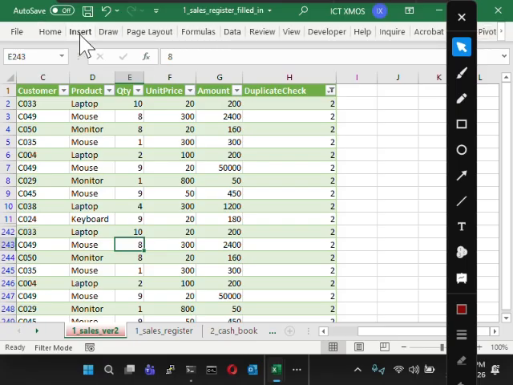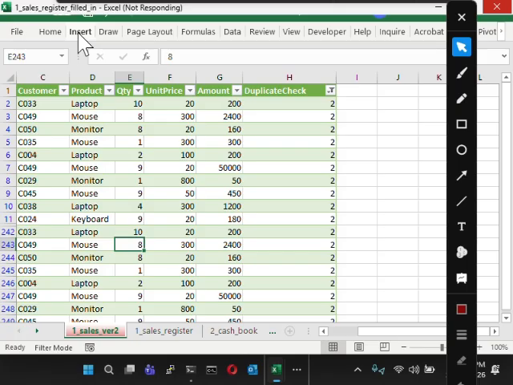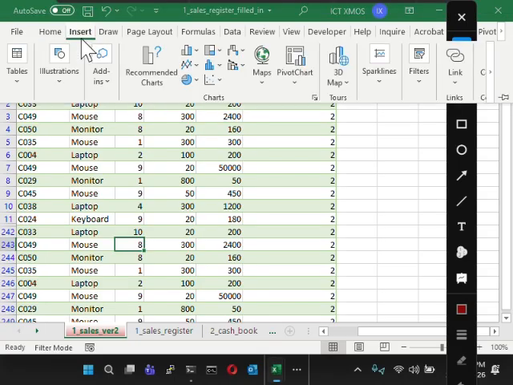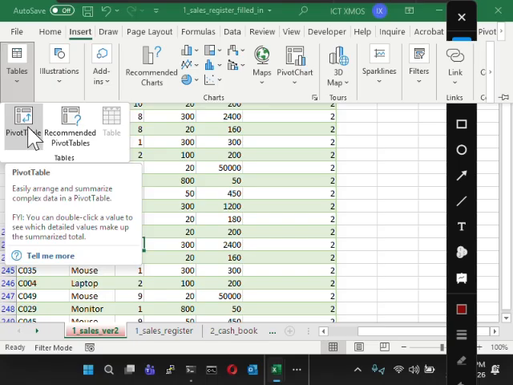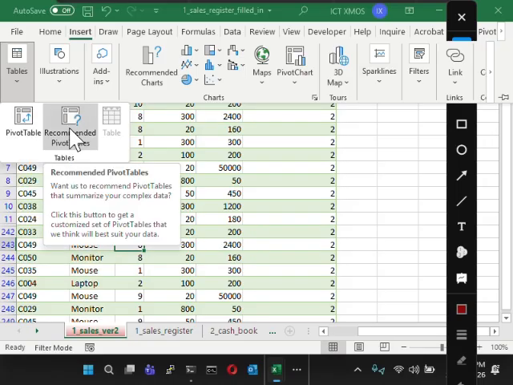The system is slow. So Insert, you see Tables, then see PivotTable. You use PivotTable to create a fresh table instead of using the recommended template.